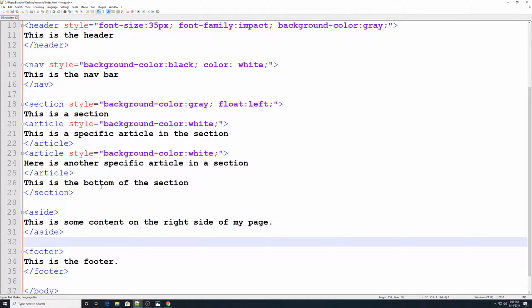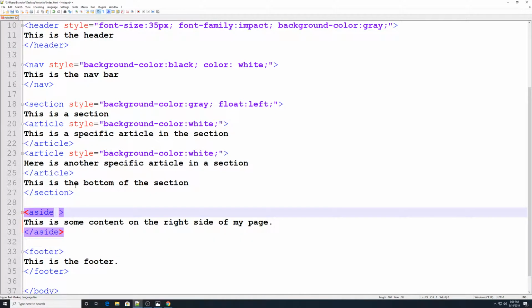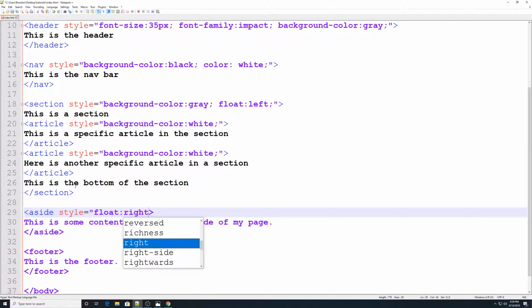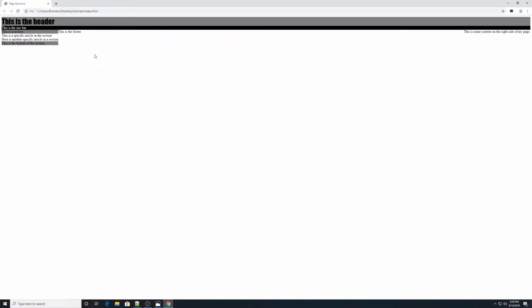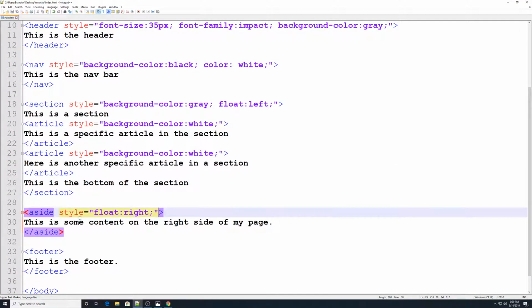If you want there to be space between them, we could add padding and that kind of stuff in between, but just for now, just to show you, there is a style: float: right. So we added that to the aside. Click refresh here, and now it's all the way over to the right. Obviously that's spaced pretty far on this screen, but we'll talk more about that later, especially when we get into responsive web pages and things of that nature. So that's done.